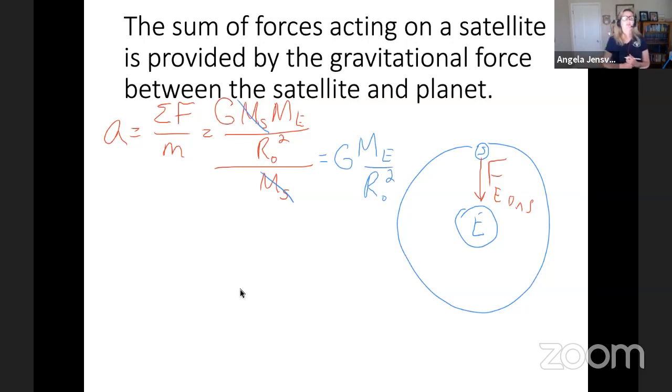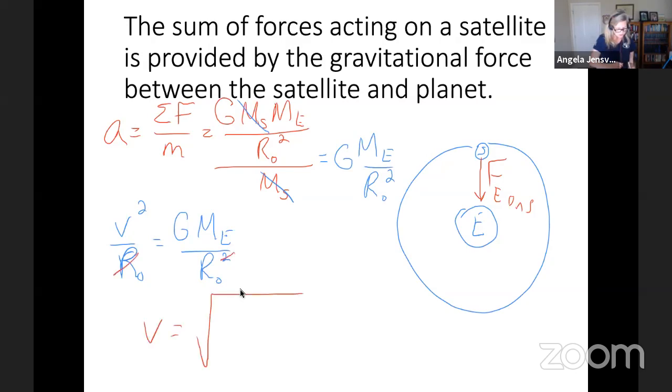Okay, if you remember from circular motion, if an object is moving in a circle, its acceleration is v squared over r, and this would be the orbital radius. R is the radius of the circle it's moving in, so that would be the orbital radius. So that's equal to G mass of the Earth over orbital radius squared. One of those radii will cancel, so let's do that, and then we'll get our expression for the orbital speed of a satellite around any planetary object.